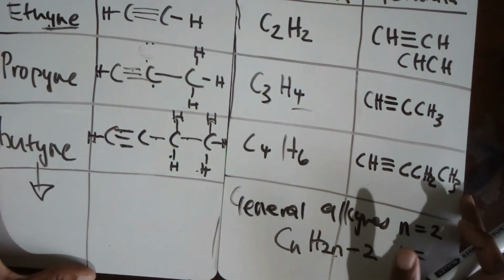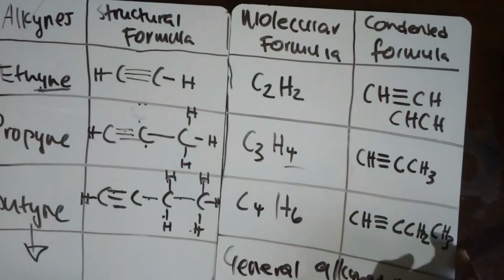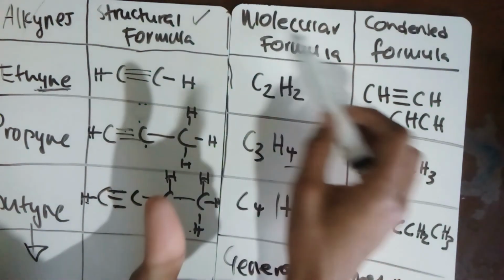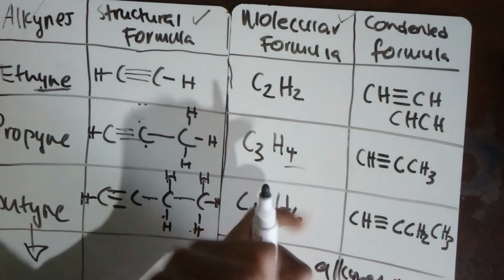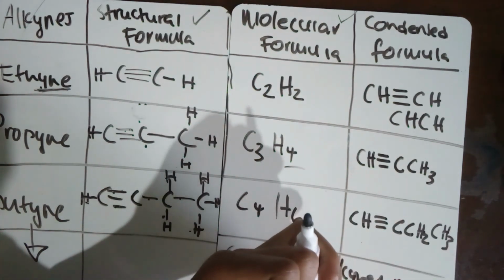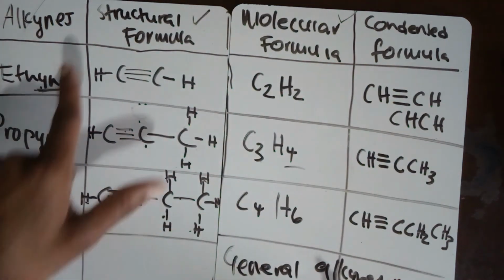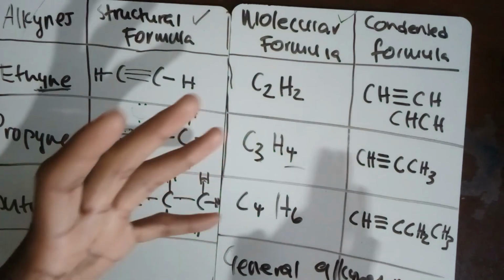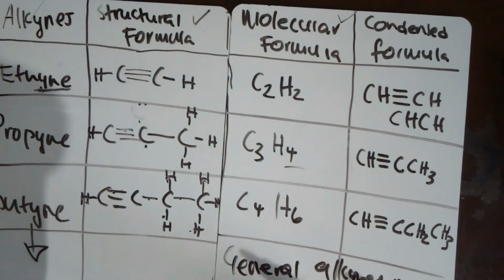That is your task, to know and understand what they look for. So before we go, make sure that you know how to define a structural formula as well as draw them. What is a molecular formula? What is a condensed formula? Additionally, what is a hydrocarbon? We've already defined that. What is an organic molecule? What is also the general formula for these different types of hydrocarbons: alkanes, alkenes, as well as alkynes? And also, what do we mean when we talk about a functional group? Those are some of the definitions that you might be asked for in your exam.